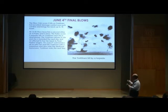So the Yorktown is abandoned because they think it's going to roll over, but the next day it's still floating. So they decide to take a damage control crew. They ask for volunteers, and they have to go from ship to ship to collect the right people, and they put them back on the Yorktown. On the 6th of June, a Japanese submarine locates the heavily damaged Yorktown, which is starting to be towed back to Pearl Harbor, fires a spread of torpedoes, hits it with 2 more torpedoes, and also there's a destroyer next to it assisting the recovery of the ship, and the Hammond breaks in 2 from a Japanese torpedo hit. So now you think about this. This ship has been hit by 4 torpedoes and 3 bombs, and it still doesn't sink until the very next day on June 7th. Pretty incredibly well-built ship.